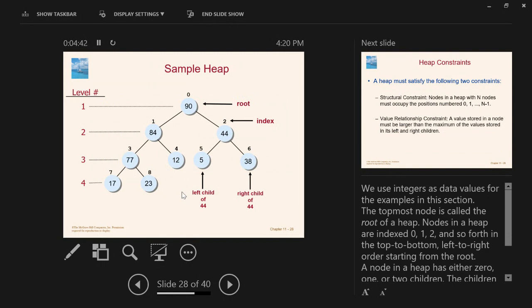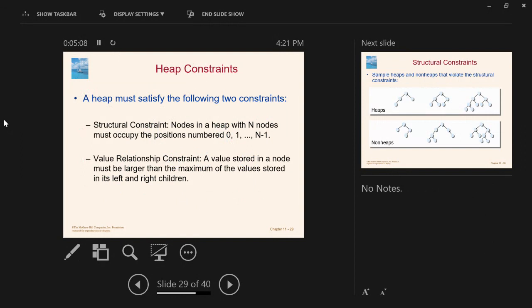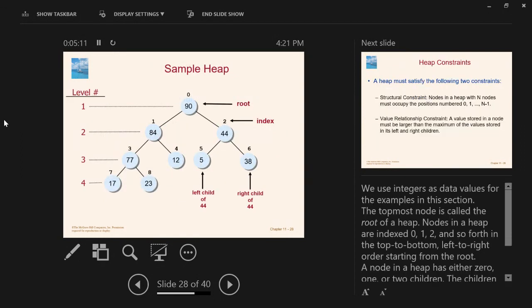We fill up each level left to right, and we don't add child nodes to another one until the one on its left is full. So we don't add any child nodes to 5, for example, until we've added 2 child nodes onto 4. That's the structural constraint. Because all of the array indexes are numbered that way, this ensures that the contents of the heap correspond correctly to the array indexes. Second part is the value relationship constraint. Basically, all parent nodes have higher numbers than their child nodes. And it's an easy thing to remember, right? Because what is one metaphysical certitude we know about parents and children that's related to numbers?